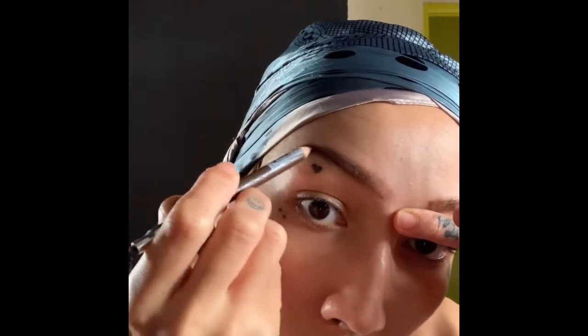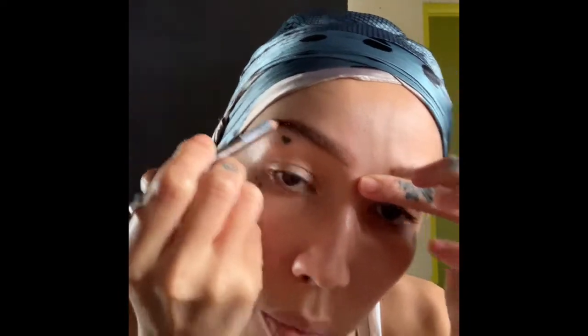Unfortunately, I used to have really nice full thick brows, but I went through a Megan Good phase and just wanted to do them really thin. Then of course I did them too thin because I was in 8th grade using a damn eyebrow razor. Messed them up crazy. And on top of that, when I was bleaching them and everything, it just never really grew back the same. So I gotta deal with it now.